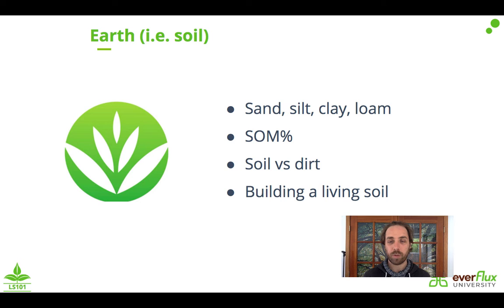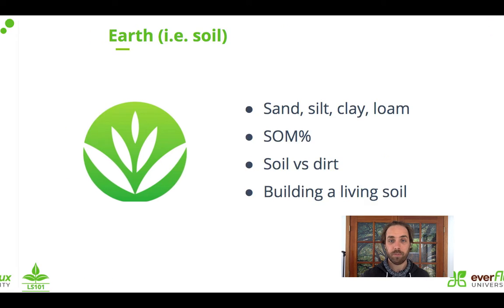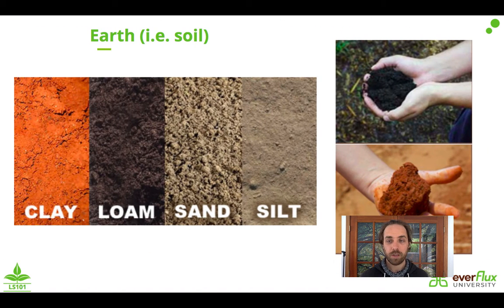We'll talk a little bit about what the difference is between soil and dirt, and then the rest of this course we'll get into how to build a living soil. So again, you may be familiar, but here's the different types of soil. Your soil type is not only important because of the particle size, which is how these are defined. Clay has the smallest particle size, sand has the largest particle size, and silt is in between. But also the electrical properties of these types of soil are actually different as well.